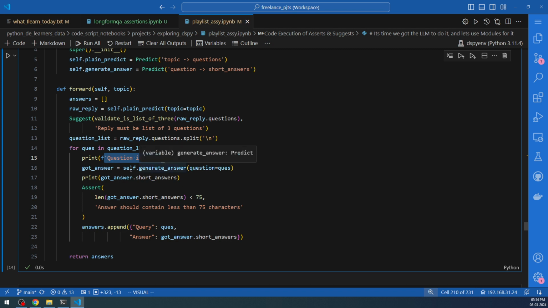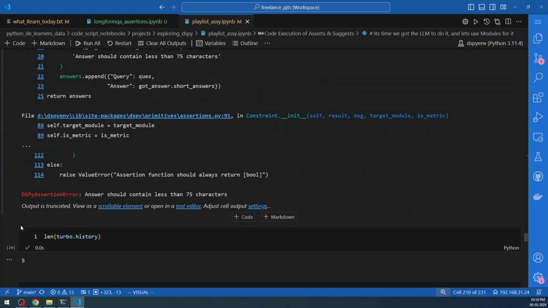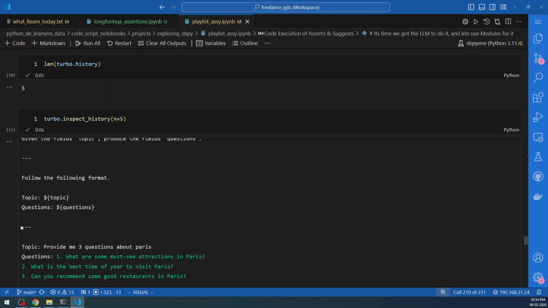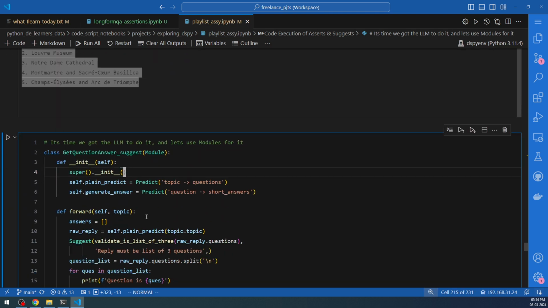But we can see that after the first question, this went into the generate answer process. It showed the answer to us, and then it went into assert and it failed. So that's why the loop got stopped there itself. Understanding the operation of the objects is very, very important, so that's why I'm going into detail. I believe this will be useful when you are doing your development.